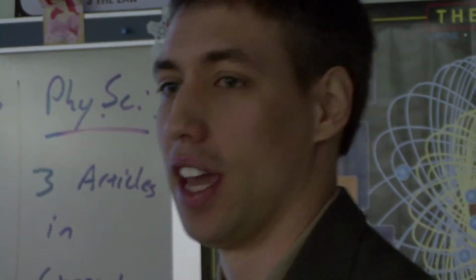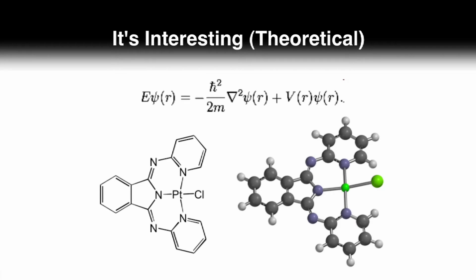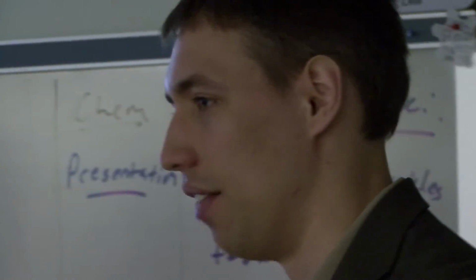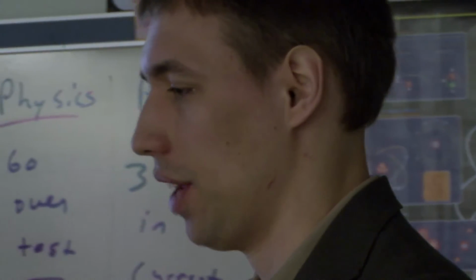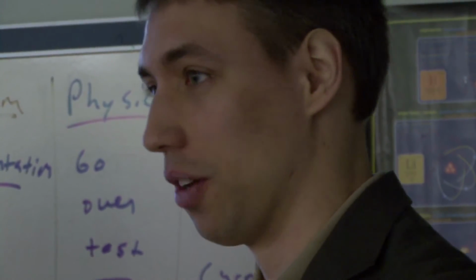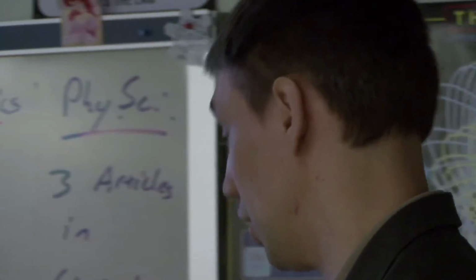We can do the same thing in chemistry, but do it with molecules. And the idea is, going back to BPI platinum chloride, we can essentially use equations similar to these, but completely different because it's quantum mechanics. But it basically describes electron clouds around these molecules and how these electrons behave. And if you know how the electrons behave, you know how the molecules will behave. So here's an example. There are programs now you can literally draw these molecules in a computer, click a button, and it'll do a calculation.